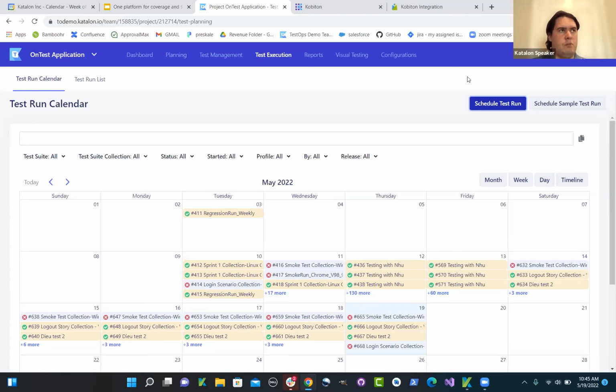Now, I would assume that at least a few of you on this webinar have questions in regards to integrations to CI/CD pipelines. So for those who are incorporating Jenkins, you will be able to simply refer to these test runs, and you can start having these test runs kicked off by a Jenkins pipeline trigger. Jenkins will be sending the simple, hey, run this test run that we just scheduled. And if it's a mobile device targeting a specific Kobiton device like we just configured, it'll then kick off from there.